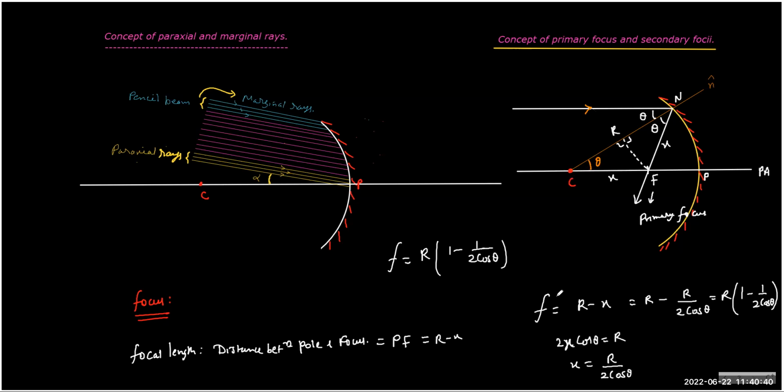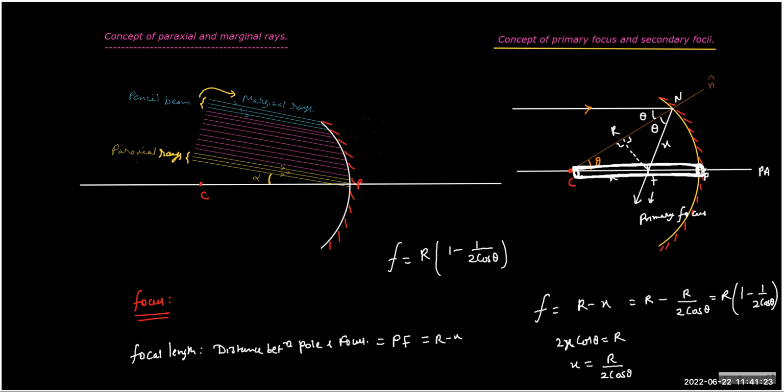So how many focus can we have? The primary focus has no finite value, because as I change theta, and the moment you move closest to the principal axis, theta becomes small, 0, because the light ray will become parallel to the radius, which means it will just retrace the path. But as I said, we don't have a single ray, we have a beam, and the beam will have some rays away from the axis, although very close. Understood?